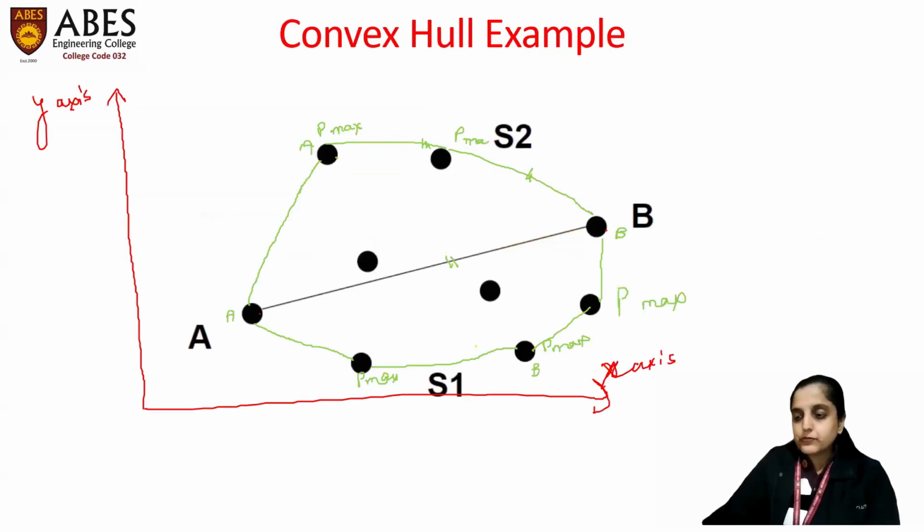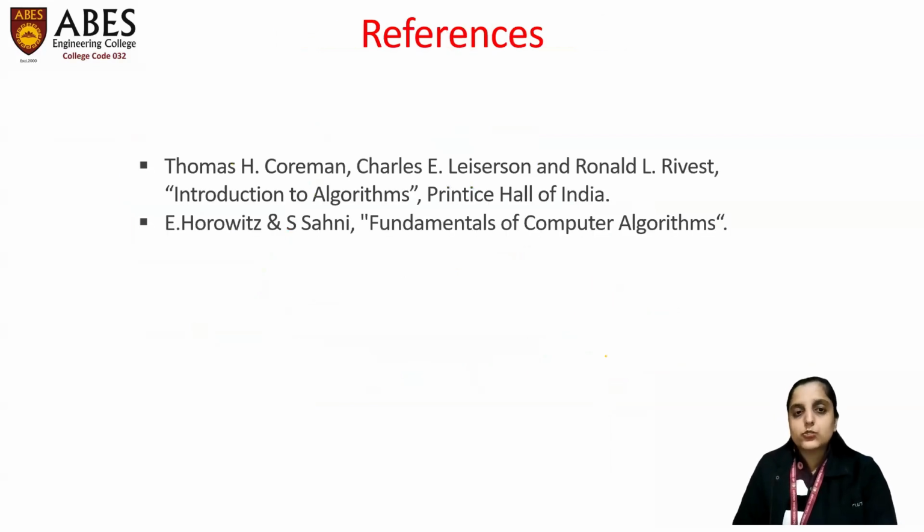See what we are doing. When we did it for the very first time, this point was left outside, so we applied the step here. After that, we applied the same step here also, and here also, and here also. So we are adopting the same step, left, right, upper, down, again and again. So this is known as the divide and conquer approach. So these are the references.